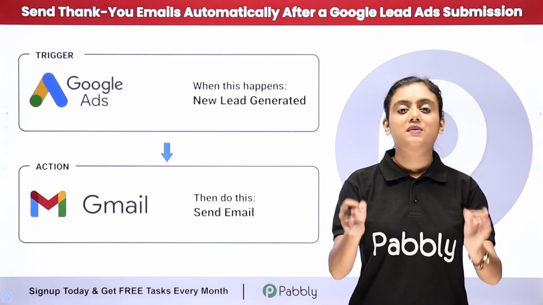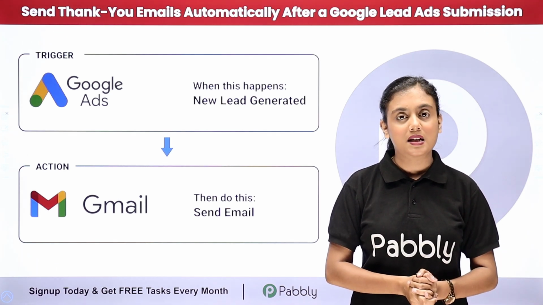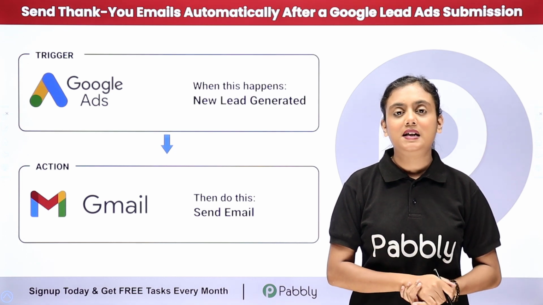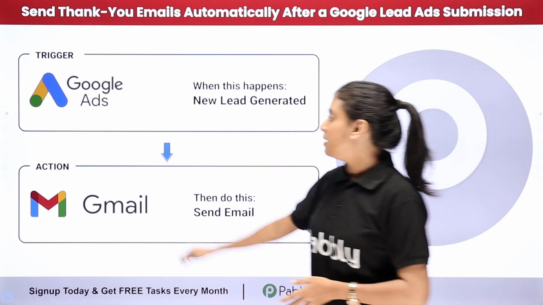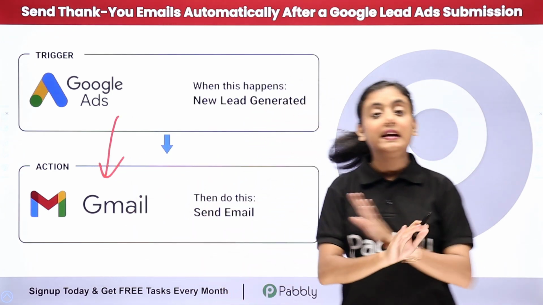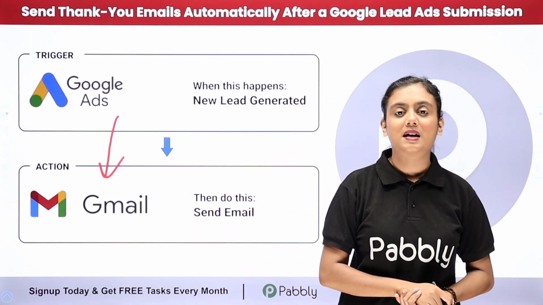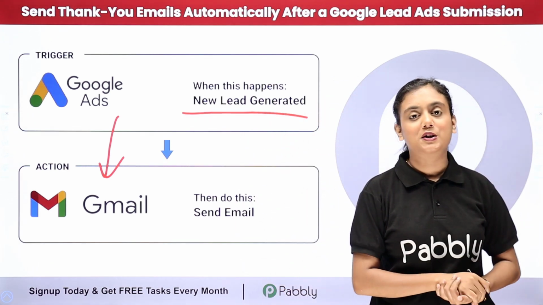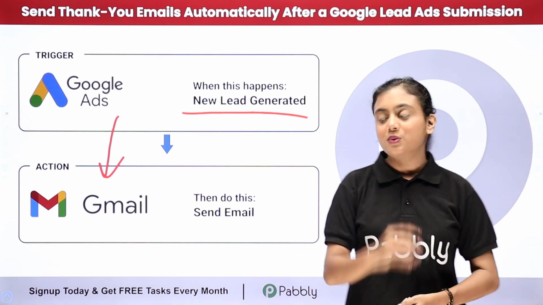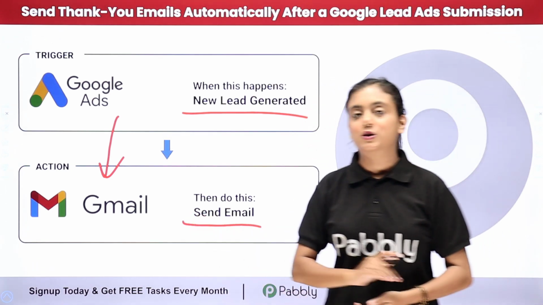And doing that manually is a very time consuming and hectic process because I receive multiple leads every single day. So for this, I have created an automation between Google Ads and Gmail without the need of any coding and programming skills using Pabbly Connect. Now, whenever a new lead is generated by potential customers or clients, a thank you email is automatically going to be forwarded to the lead.